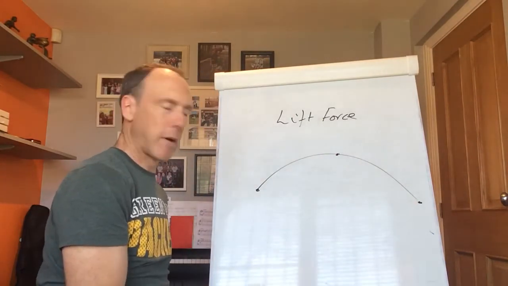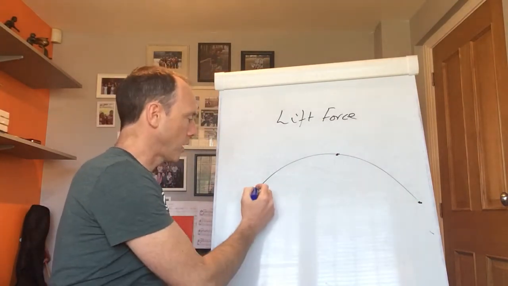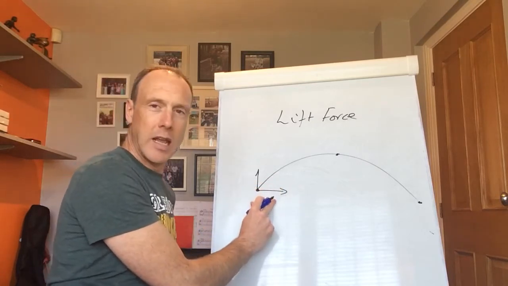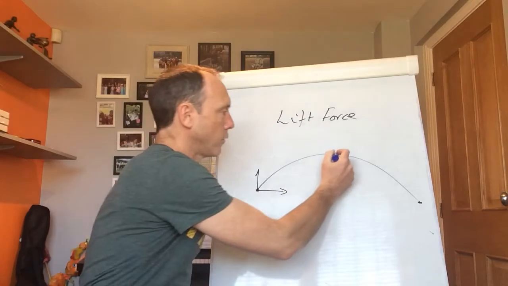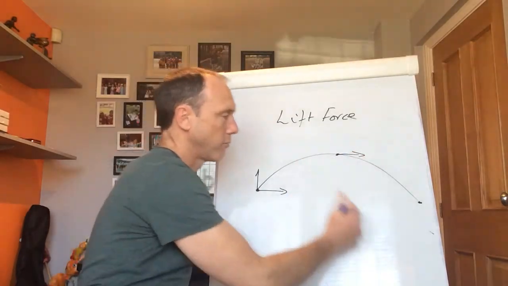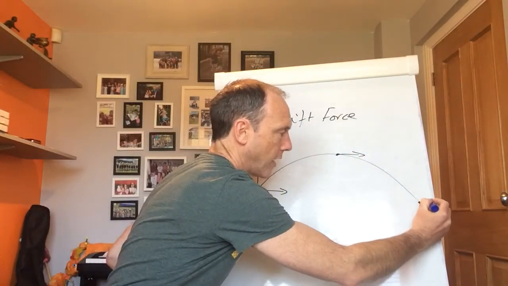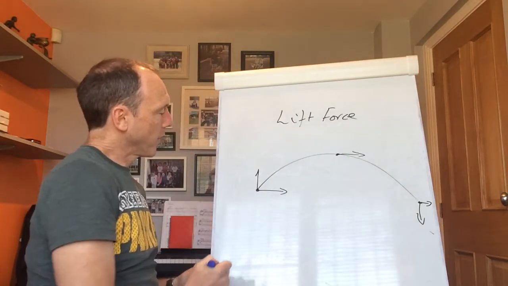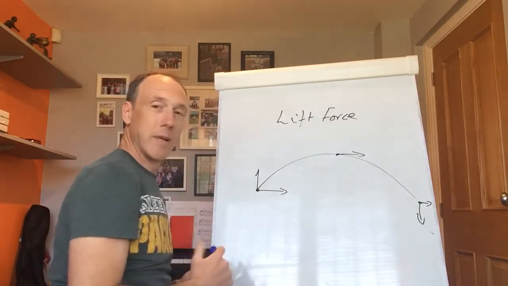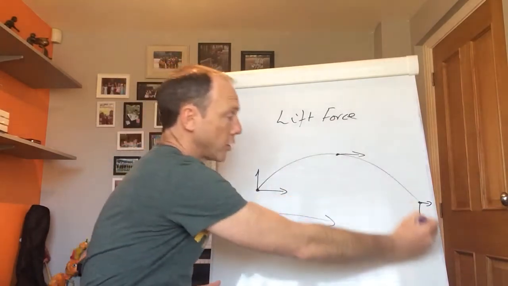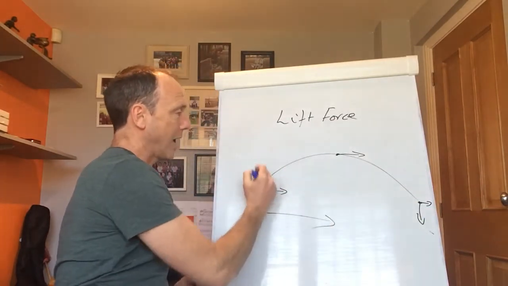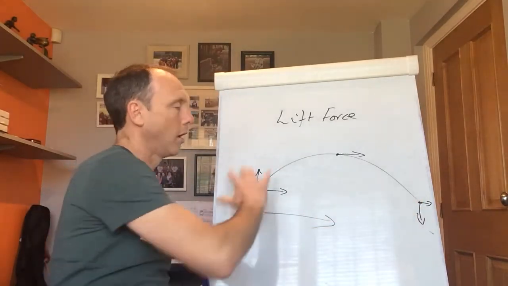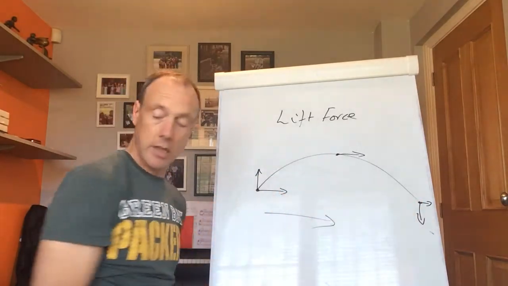So our three elements of parabolic flight here, if we look at the shot put, for example, we've highlighted and labelled our vertical and horizontal forces. That was just our horizontal force there, so we reached our zenith, but then we also noticed that we have a vertical force here as well. So these vertical forces are acting perpendicular to the line of travel. The shot put is going this way, but we have vertical forces, a lift in this sense, a lift force, working perpendicular to the direction of travel.